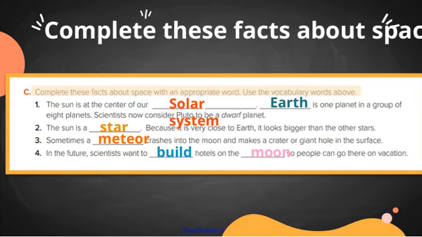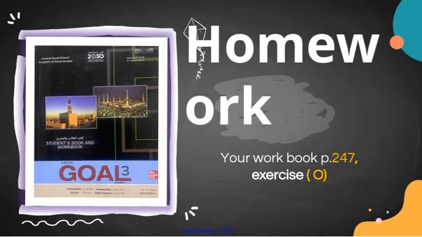The moon, our closest neighbor in the sky, orbits Earth and influences many natural phenomena like the tides. Building on that, Earth itself is a vibrant, life-sustaining planet, the third from the sun. All of these objects are part of the larger solar system, which includes the sun, planets, moons, asteroids, and comets. When we connect these facts, we see how incredible and interconnected our universe truly is, emphasizing just how vast and fascinating space really is.